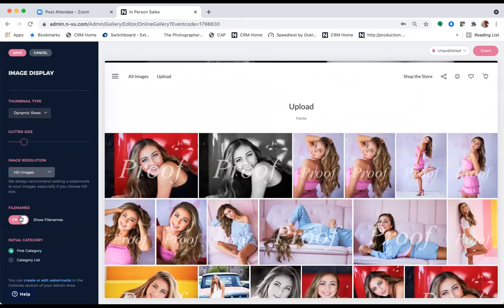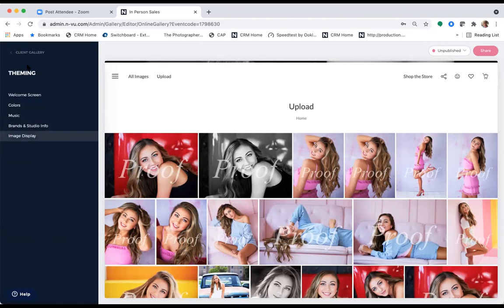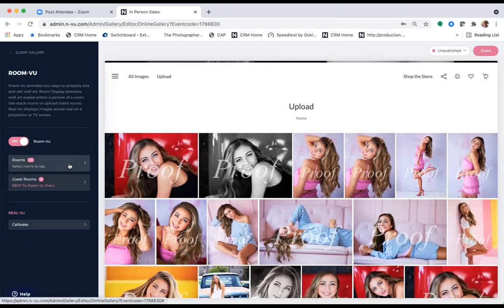All right, and you can choose the file names or choose a category to come first. And I'm going to hit save and then go back. And I want to go through and choose Room View to be on, because you want those clients to have access to Room View so that they can either upload their own room, or if you get it ahead of time and you have it for the IPS session and it's connected to the client gallery, that would be great. And remember, it's tied to an email address when you're utilizing the Room View Direct. So you want to make sure that those are connected in that way. Otherwise, your client has that option.